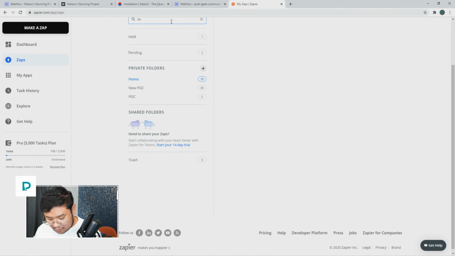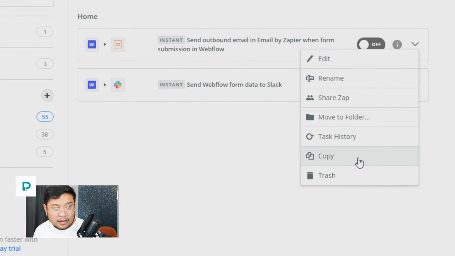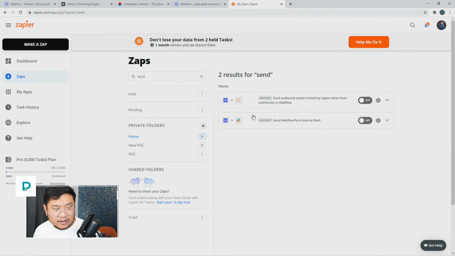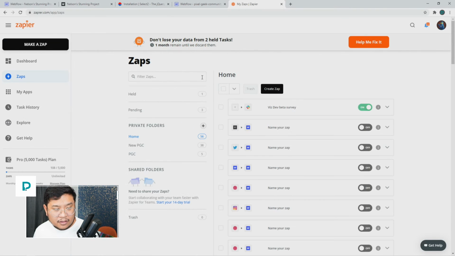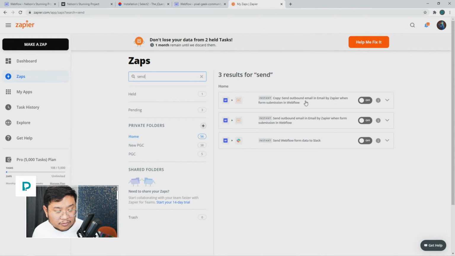I have so many Zaps. There we go. So what I can do is I can just make a copy of this. Okay, so I made a copy. Wait, send. There we go. So I have two of them.